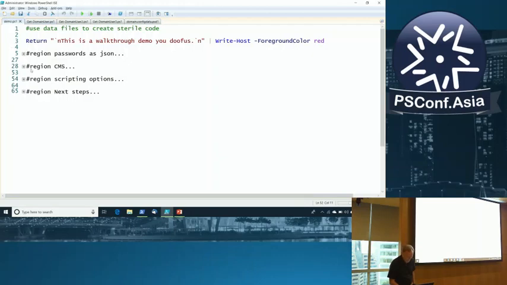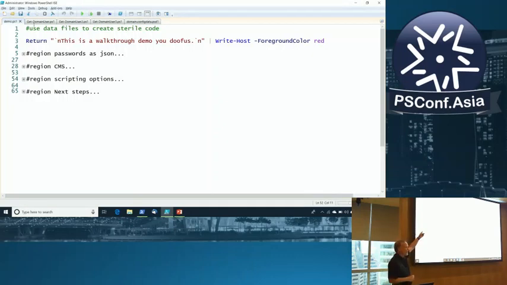And a little bonus tip for those of you who do presentations, and you should all eventually be doing presentations for someone. In the ISE, if I press F5, I might accidentally run the whole script. I don't want to do that, so I always put a little return statement at the beginning saying, hey, don't do this, because this is not a script, it's a walkthrough.